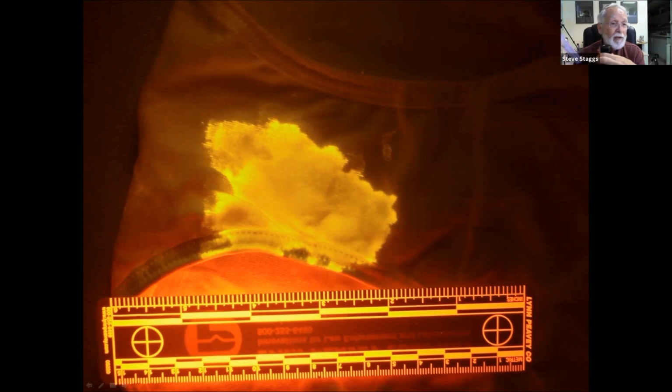Now, to document it, I just do the same thing for the camera. Instead of using electronic flash or ambient light, I'm going to use the alternate light source, the blue light, as my lighting source. And then so that the camera can actually see the result, the fluorescence, I'm going to put an orange filter over the lens of the camera. And in order to be able to have a scale in the photograph, if I need one, I'm going to put the fluorescent scale on the same plane as my evidence. I take the picture. Now, this is when I would definitely be checking my review screen.